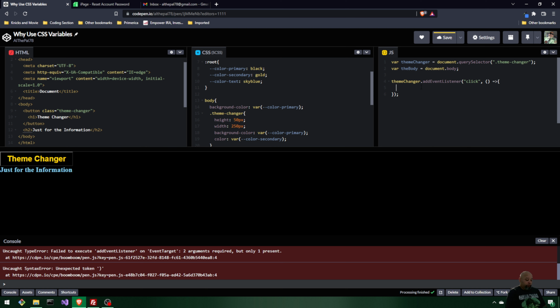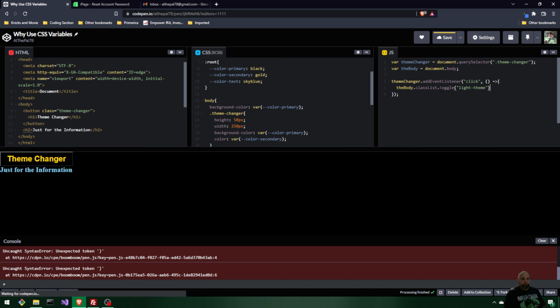So in this arrow function, all we're going to do is with the body, that classList, make sure you spell it correctly and with the proper casing. And then in the class, we want to put the word toggle, and then we're going to call it light theme. Let's call it like that.